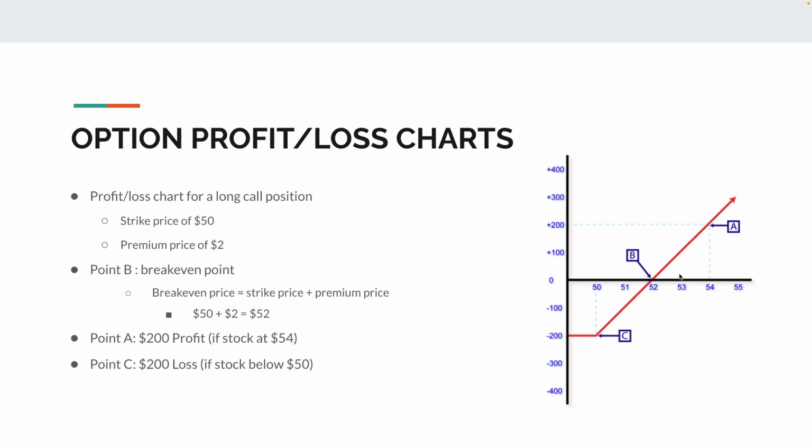Now let's look at a profitable point. At point A, we are sitting on $200 of profit. That's because at point A, the stock closes at $54 per share, and because your cost basis is $52 per share, that's $2 per share in profit times 100 is $200. So at $54, you're sitting on $200 of profit. Now, if the stock is below the break-even price at expiration, then you will start losing some money. From here, if it's below the break-even price, you see the value is actually in negative territory now. So you're starting to lose money.